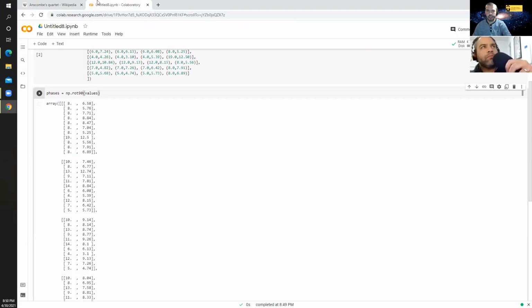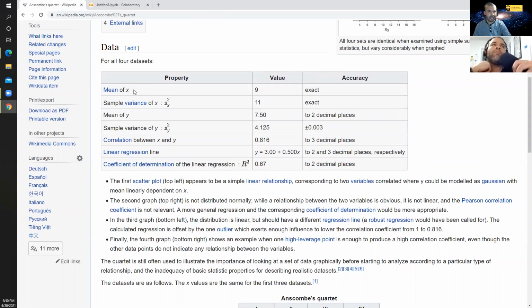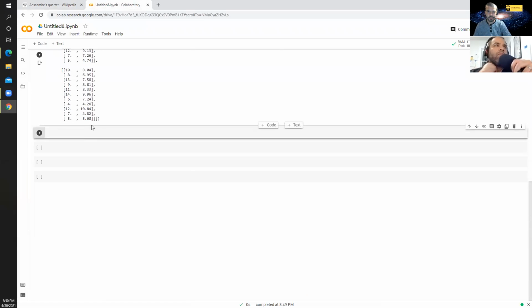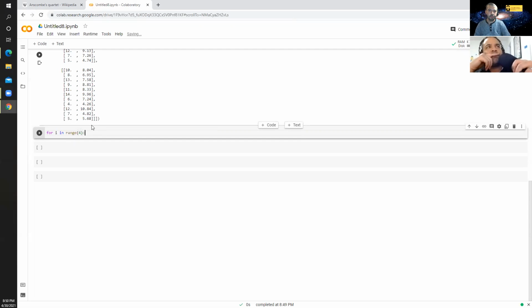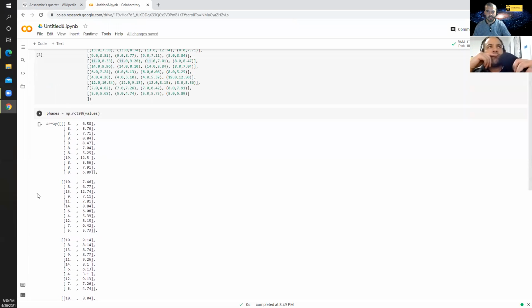So now we talked about a couple of different items here. So mean of X, the average of those values, mean of Y. So let's do that. The easiest way for me to do this is to basically do a loop, so I can look at one row at a time and calculate that information one row at a time. So I can do for i in range of 4. So basically I'll go from 0 to 4, not including 4. And then I can access each of these items like that.